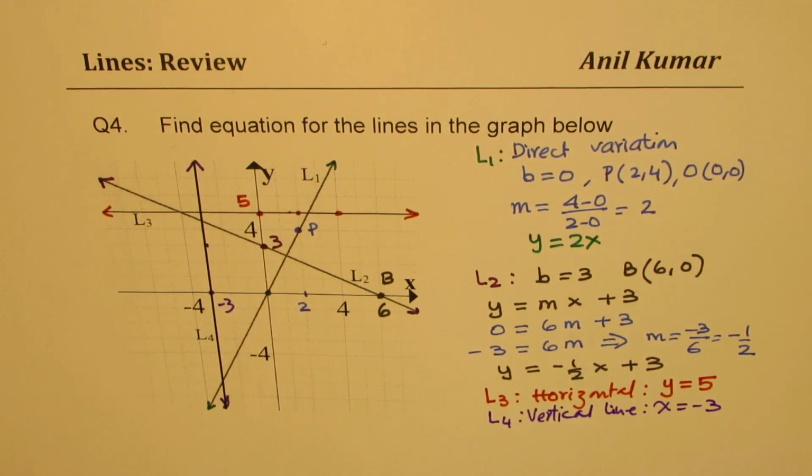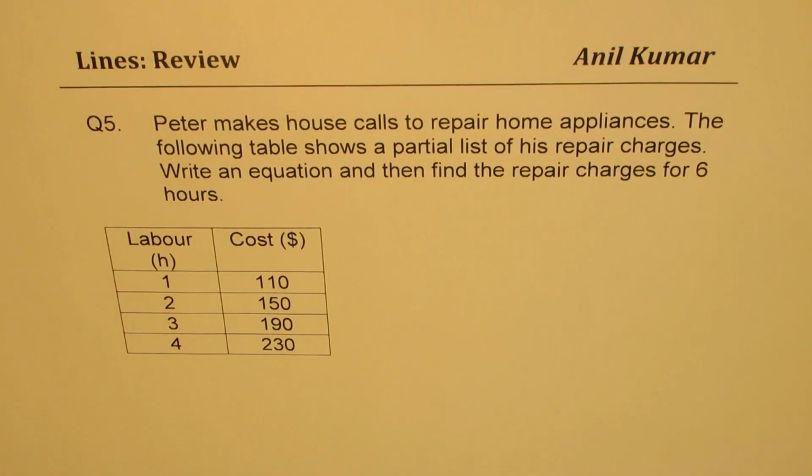Perfect. Let's move on to the last question, which is our application question. Question 5. Peter makes house calls to repair home appliances. The following table shows a partial list of his repair charges. Write an equation and then find the repair charges for 6 hours. You can pause the video, answer this question, and then look into my suggestions.